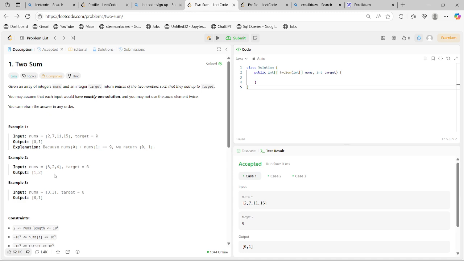We'll do every question in two parts. Part one is brute force and part two is the optimized way. In some questions, if we don't get a brute force, because the way we do it is already the optimized way, then we'll go for it in part one. So today we start with our very first question, that is Two Sum.